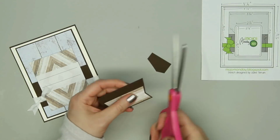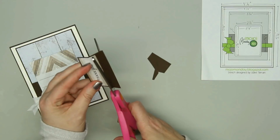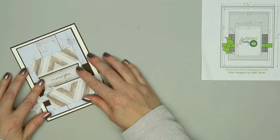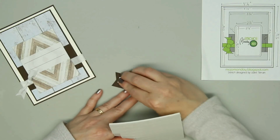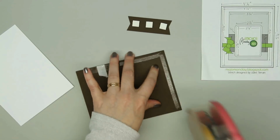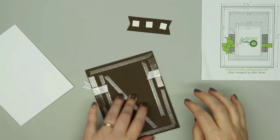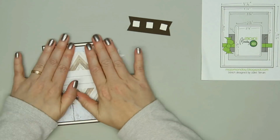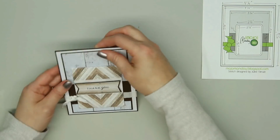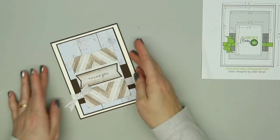And then I still wanted to layer that with some brown cardstock just so it pops a little bit. And then I just used some of the foam squares so it would have a little more dimension on the card. But first I'll put that card front onto the card base. And yes, I do like to use a lot of adhesive on my cards. I want to make sure that they don't fall apart.